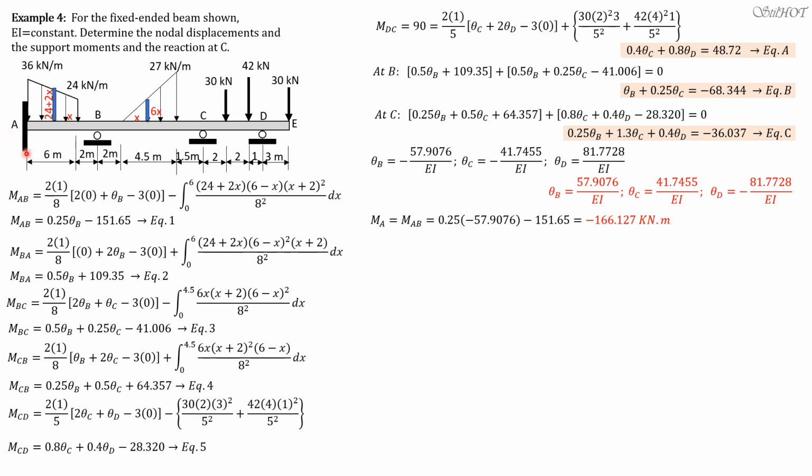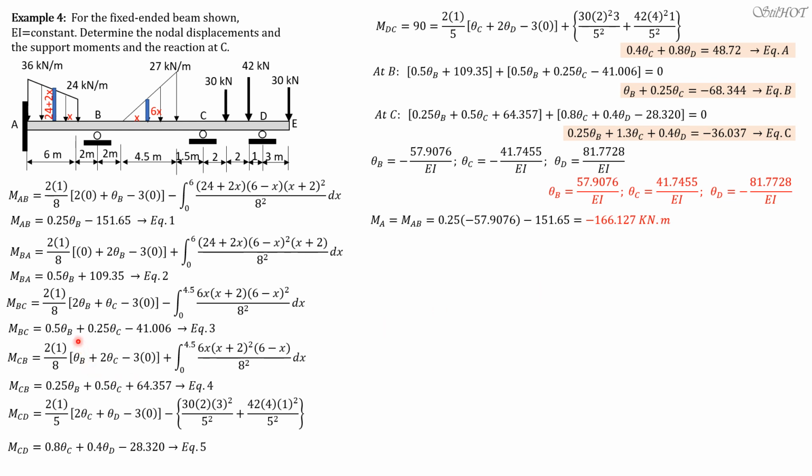And because we expect clockwise moment to be positive, remember, if the bending is smiley, the moment is positive. And for that positive moment, at the left side of that beam, the moment should be clockwise, and on the other side, it should be counterclockwise to have a smiley face. But because this is counterclockwise, that's the final value, it is really negative moment at A.